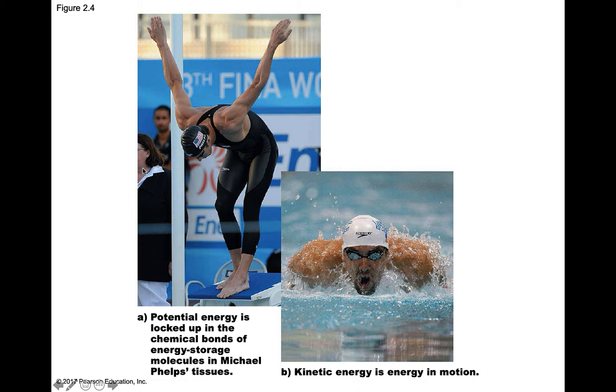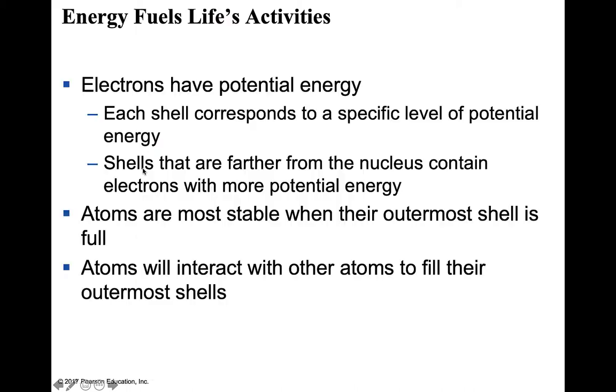And remember, energy is one of those things that make up the study of chemistry. We describe energy based on potential, and that is energy that's locked up in chemical bonds of energy storage molecules. You also may have heard before that potential energy is associated with position. So the higher up you are, the greater the potential energy in that particular situation. Kinetic energy, on the other hand, is that energy that is associated with motion. So movement is taking place. It is important to be able to distinguish between these two types of energies.